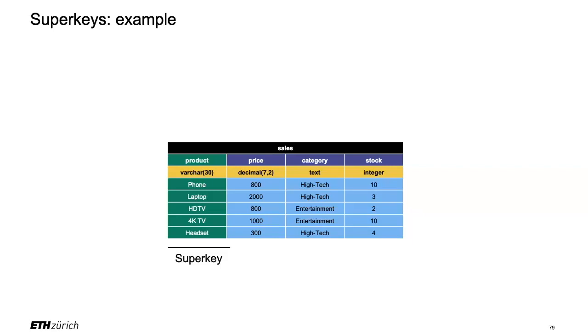If I tell you the product is laptop, what's the category? High tech. And I can do it with any one of the columns. If I tell you the product and I ask you for the value of any column, you will be able to answer me. This is a super key. All I need to know is the product, and I know exactly what record this is, right? So to give you an intuition, for example, if you have a table of students at ETH, the login number is a super key. If I give you the login number, you know what student this is. If I give you in a table of courses the course units, then you know what course it is.